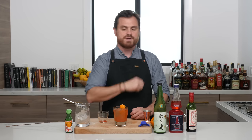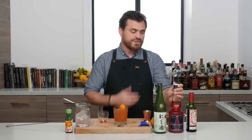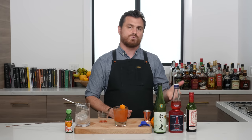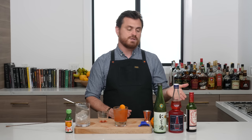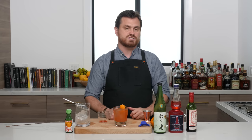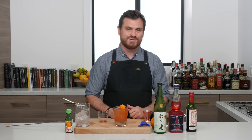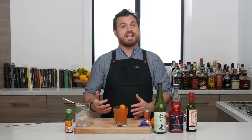Once you acquire the taste for Campari, it's really, really good — but there are a ton of aperitivos out there that I love, and Capoletti is one of them. One thing to note: you have to keep Capoletti in the fridge because it's wine-based, just like vermouth. If you don't refrigerate it, it's going to go bad. Keep all your wine-based spirits fresh. My wife thinks it's a drawback because our fridge is filled with bottles of aperitivo and she's like, 'When are you going to get these out of my fridge?' But c'est la vie.